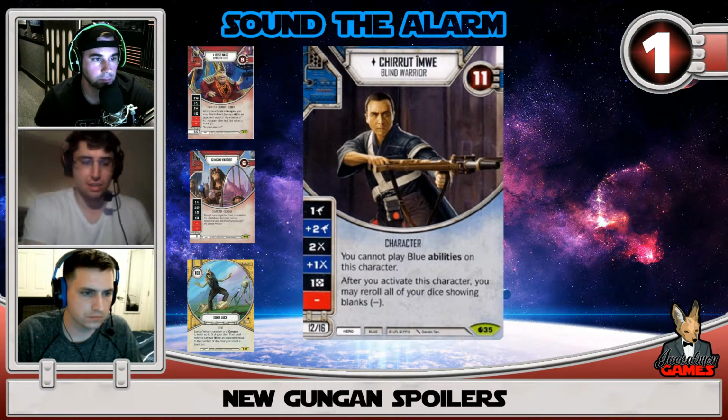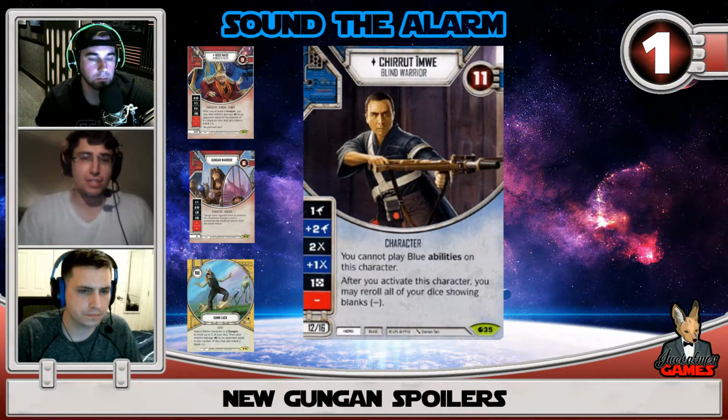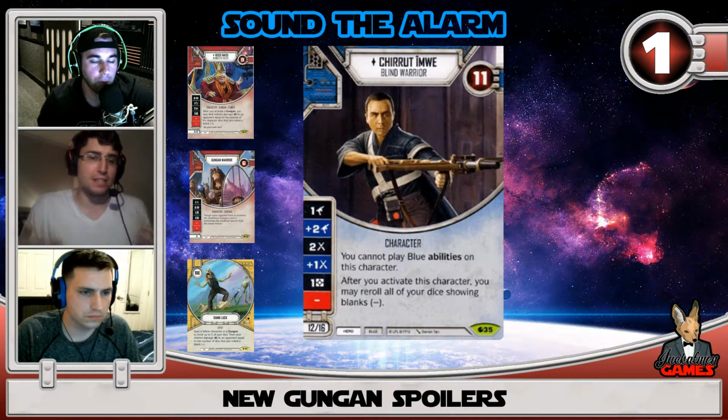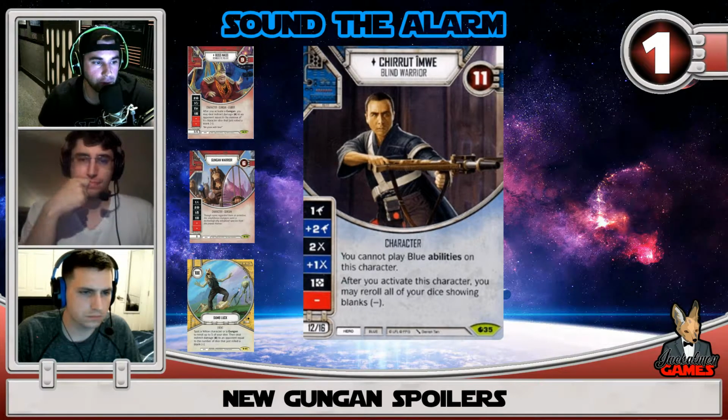So let's just say that all your Gungans roll blanks. Or not all of them, but you get a couple of blanks from your Gungans. Then you get to activate Chirrut and then mix that all up. His sides don't really fit well with the Gungans, but he is 12 for non-elite, so you can still fit him in there for that ability.